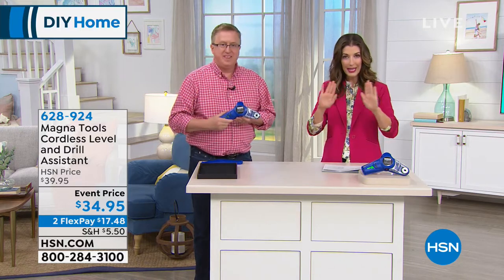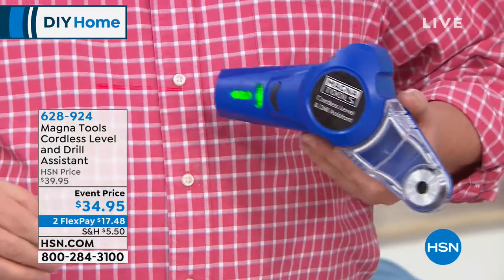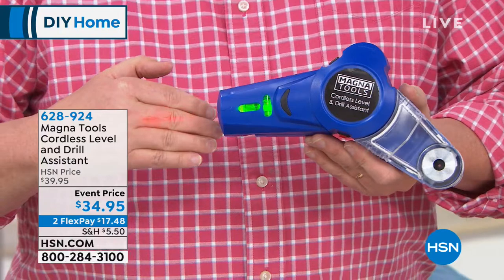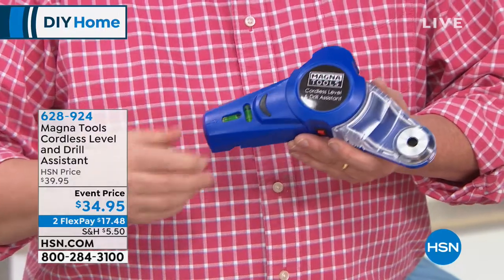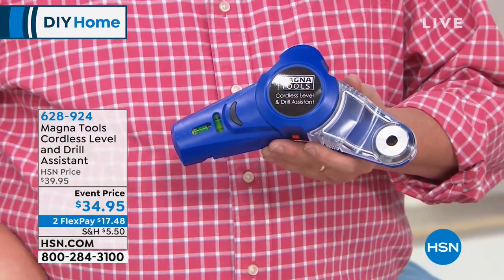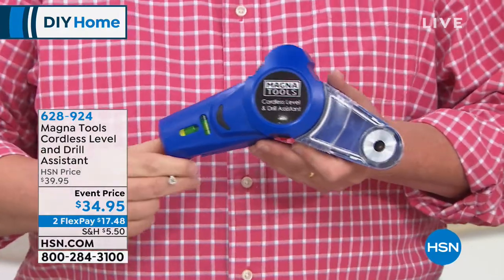It is going to be your laser level to give you that perfect line that goes straight across, but it also is going to be your drill assistant. So it guides and holds that screw or that nail, and even better, it vacuums up the mess. It almost sounds too good to be true for $34.95, but this is dust-free drilling with a laser beam that has a straight line. We'll explain how it works, but Matt Davis is our home improvement expert, and he's going to explain what this is all about, with our friends at Magnetools.